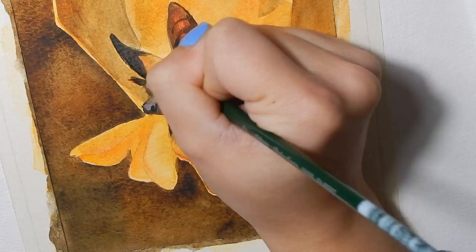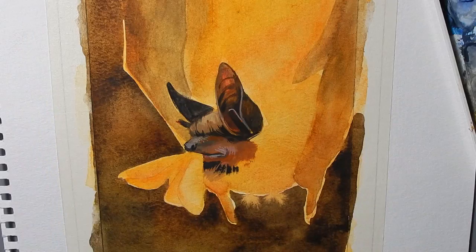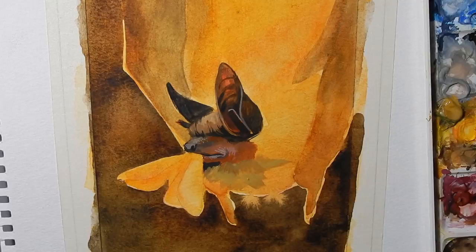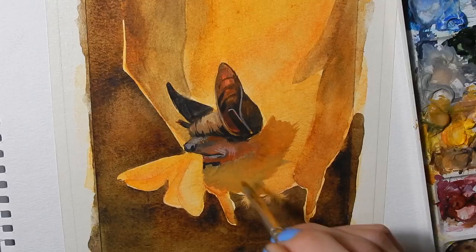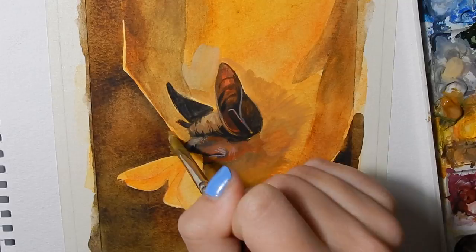So it ended up being quite a brown painting — brown with a little bit of neutral here and there and a little bit of yellow and pink. I like how the granulation turned out in the background from the initial layers of watercolor. I set it up in watercolor and did my underpainting in watercolor, and then most of it is finished in gouache, which allows me to do some nice dry brushing on the fur texture that you'll see throughout.